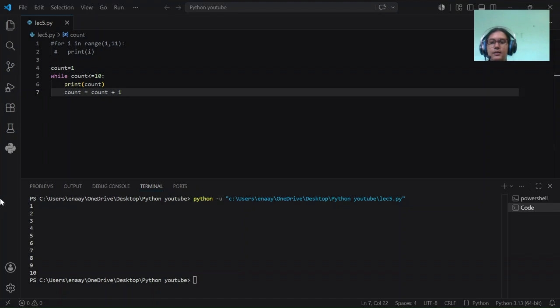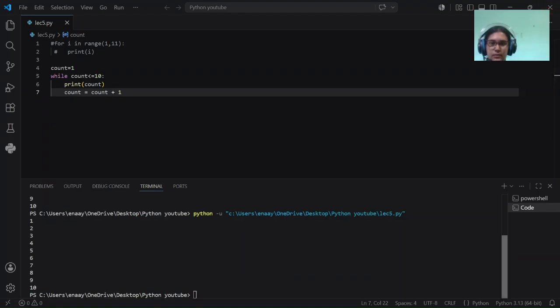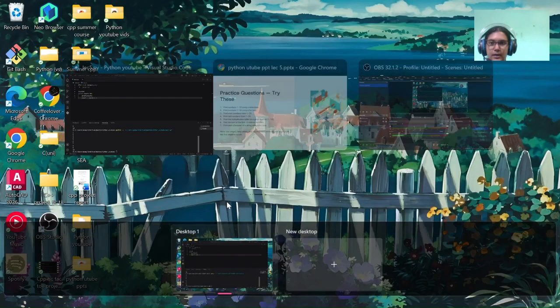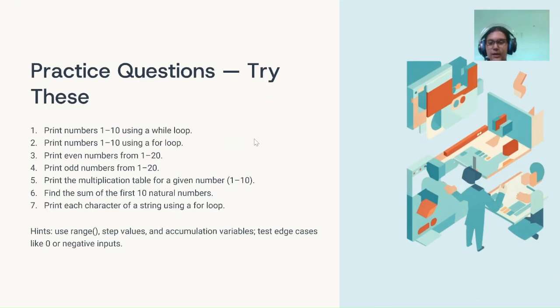See, this is the way to print 1 to 10 in a while loop, and then this is the for loop. Okay. Right. Now let us move on to our next question.